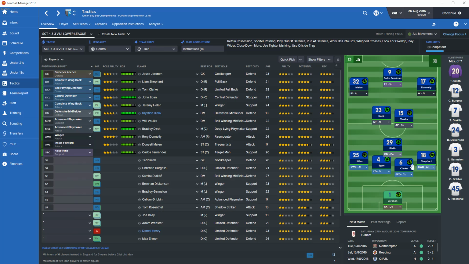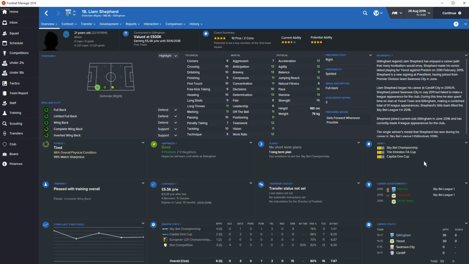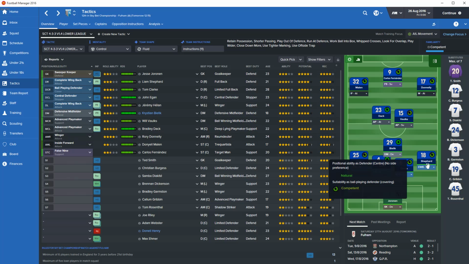Then, let me see. Left back. Now, this guy, right back, I had this guy on loan in League One. And he played amazing. And all my scouts said he's going to be amazing. And you know what? He has been amazing also in the Championship so far. I've only played a few games, but he's been really good. And although his crossing is only 10, he seems to be really good at crossing for people to score. Anyway, he's been amazing. I think I'm going to hold on to him.